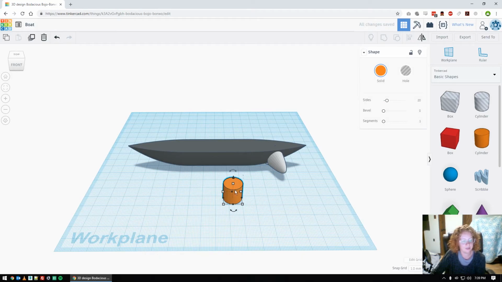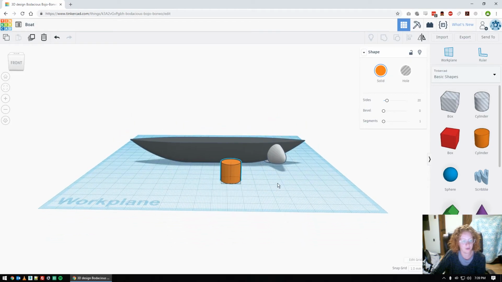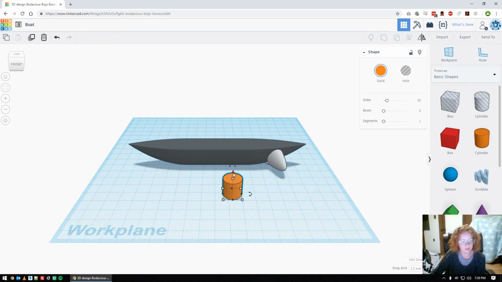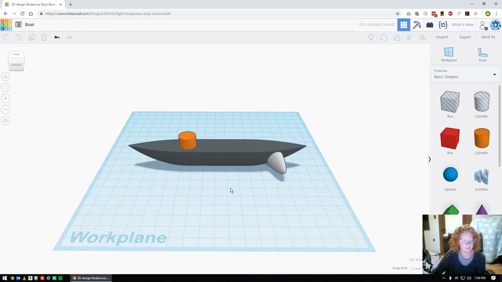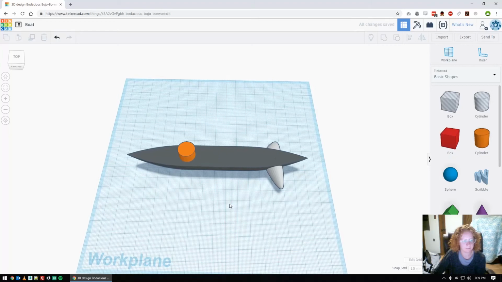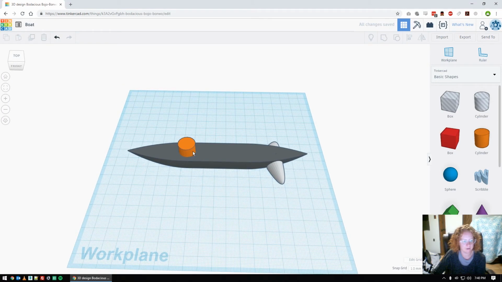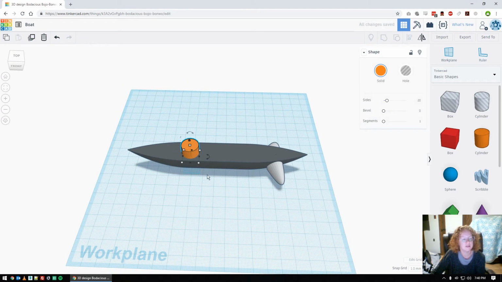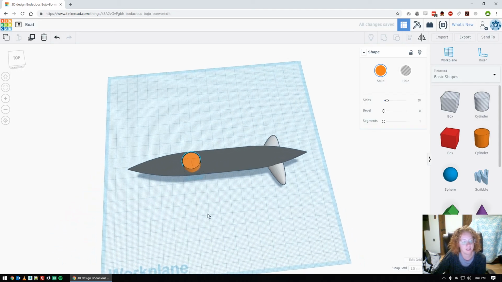Now I need to lift it up. We should know that one by now, I hope. You push on the black teardrop on the top and you drag it up. As a reminder, yours does not have to look exactly like mine. I'm going to drag mine to about, let's say 15. Okay, I like that. So I dragged mine up to 15 and I resized it.